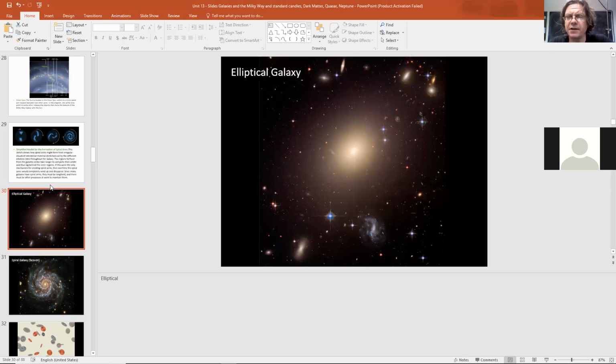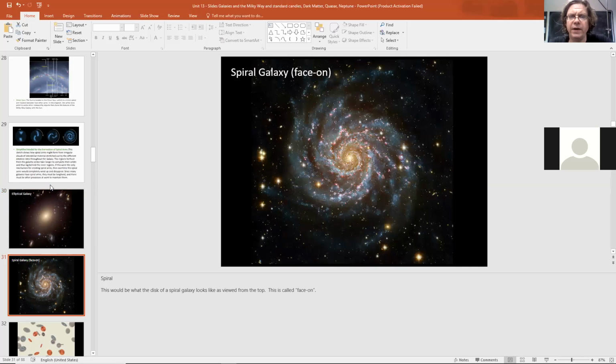So an elliptical galaxy doesn't really have huge O-type, B-type stars in it, whereas spiral galaxies do, because those types of stars are being born all the time.